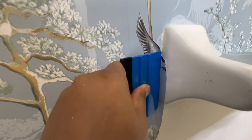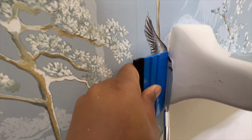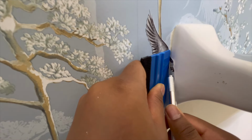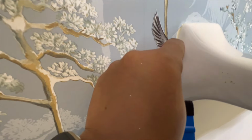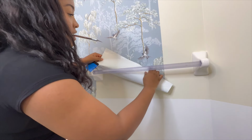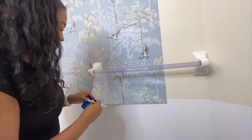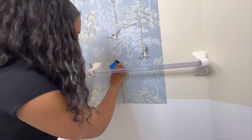Now here I did have to make one simple cut straight down to make it fit through, but as you see here, you're just gonna line it up and trim it, and you will barely notice that you had to make a cut in the wallpaper. And on this side, you'll see we're going to end up working it in now, and then we're going to line everything up, cut down the side like we did there, and then the pattern matches up, and Bob's your uncle, you don't even notice.